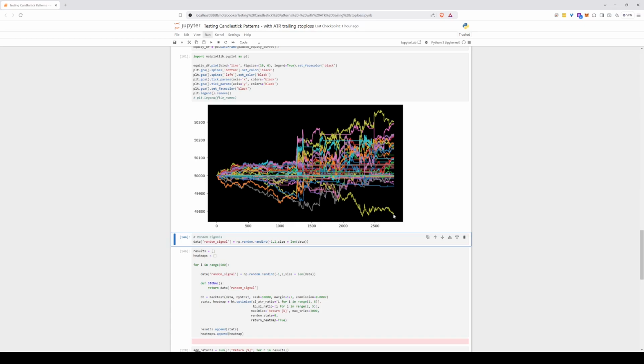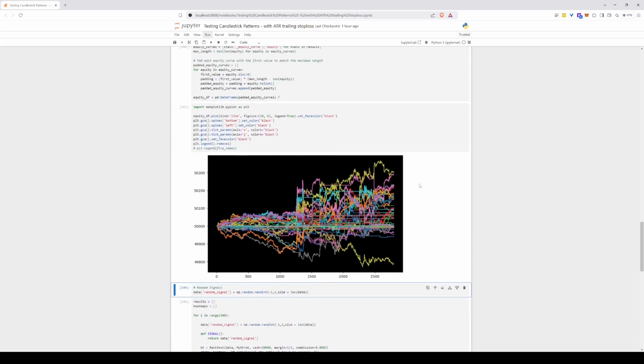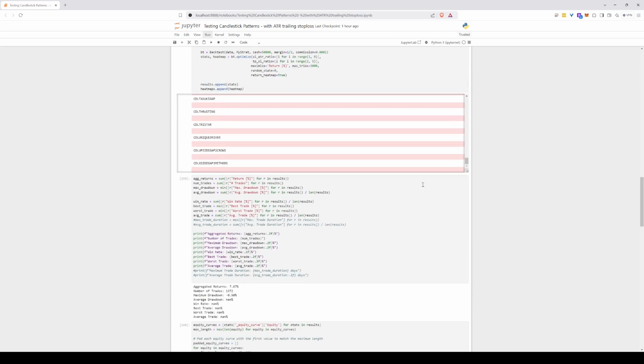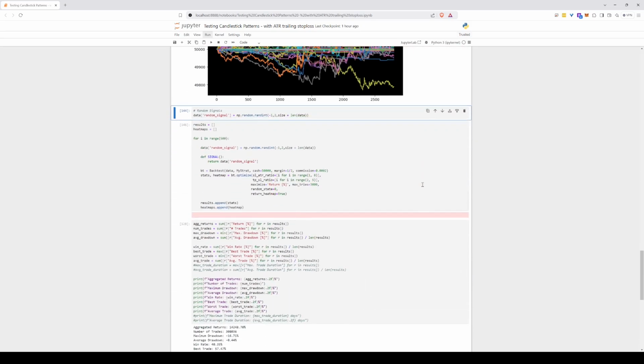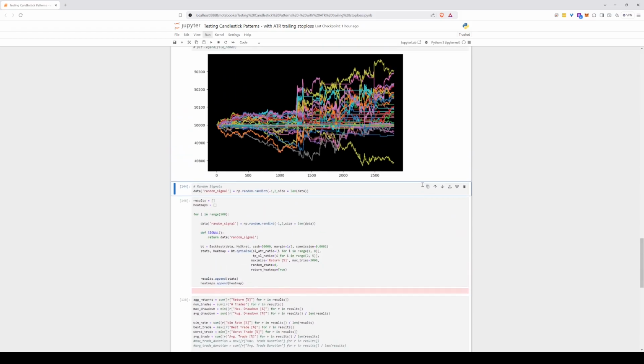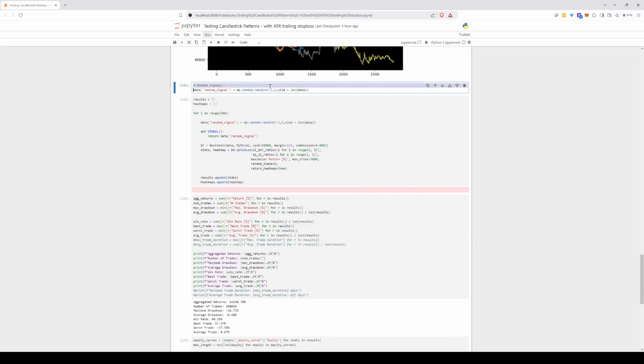Okay, all right. So what I'm going to argue now is that even though this seems to be outperforming the buy and hold returns up there, I do not think it is the best benchmark, because in a buy and hold return, we do not really have any trading stops, right? So we do not do any risk management. We don't do anything, right?